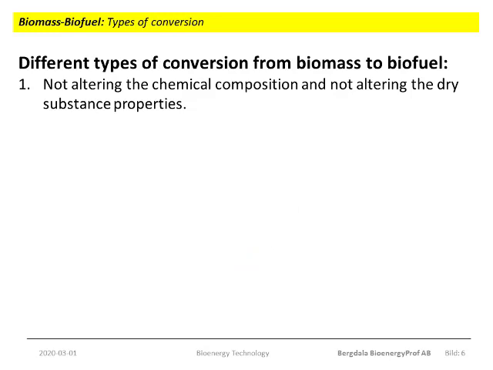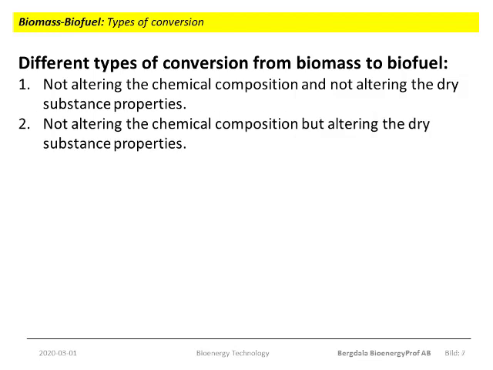Conversion processes can be classified in many different ways, and there is no generally accepted standard for this. Here I will just mention a few different things that may serve as a help when thinking about this. The first one I want to mention is drying. Drying does not change the chemical composition of the combustible material, and it does not change the physical properties of the combustible material. Remember that the part of the material that is combustible is only the dry substance, and that does not change just because you take away the water. A second way may be to first dry the material, unless it is already dry, and then to make it more compact, like making wood pellets. In this case the density is changed. The heating value is not changed, but the energy density is. We will come back to that.